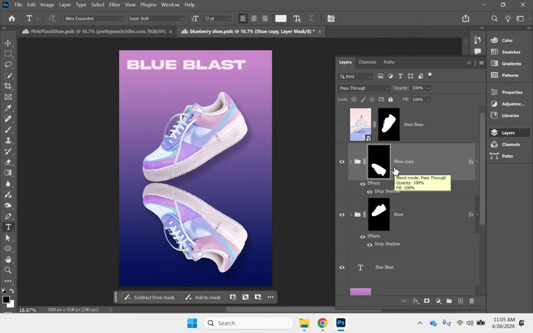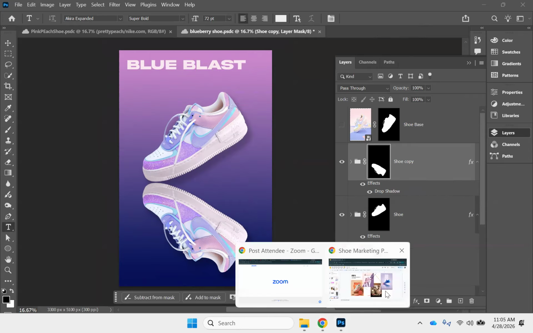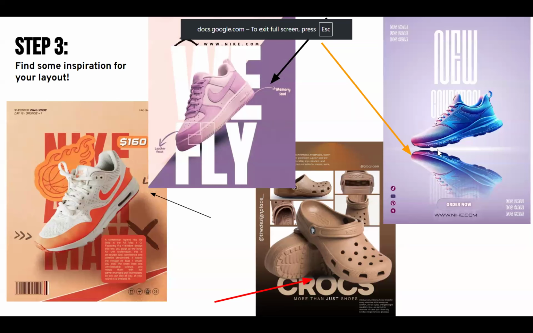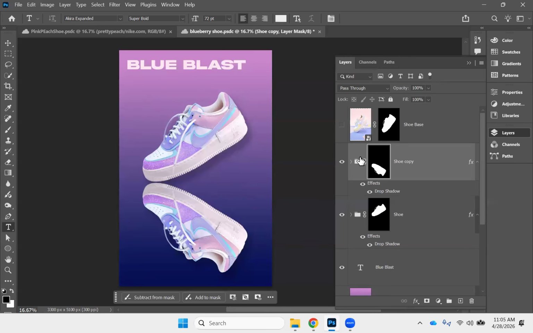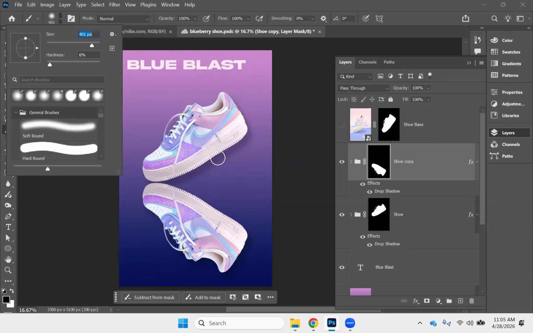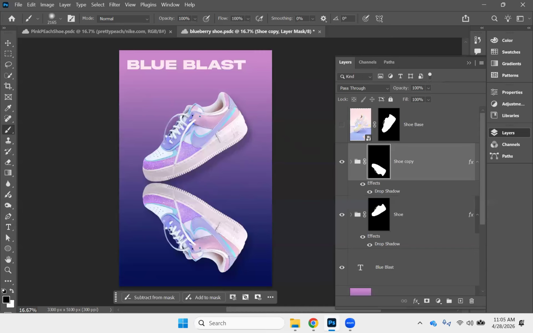Now, I'm going to look at my inspiration, because if I pay attention to the little poster that I'm getting inspiration from, this second copy fades, all right? It's not as opaque as this one. It fades away. So I want to go on to my Photoshop file, and this second copy below here, I'm going to go on its mask, and I'm going to remove that mask a little bit. So that means I'm grabbing a brush. I'm making sure it's a very soft, big brush. I want it bigger than that. There you go. And I'm going to make sure I'm on black for my fill color.